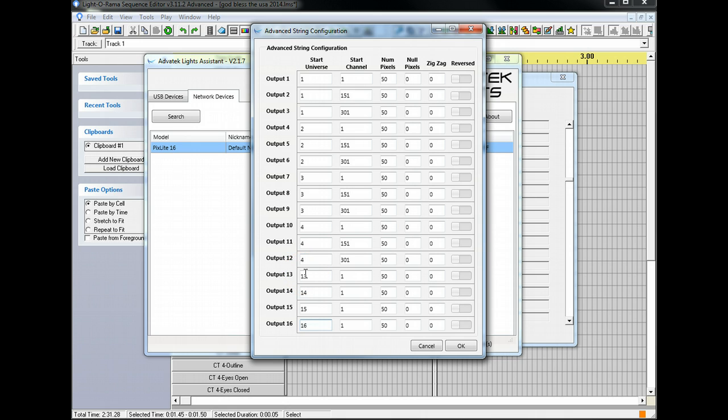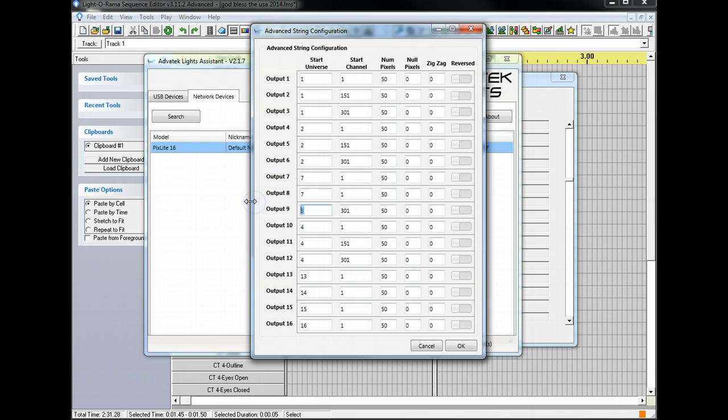For example, it is not uncommon for you to split the output. So for example, if you have a 12-string tree, you may have outputs 1 through 6, but then on 7 you won't have it. If on 7 you don't have any outputs, you may need to start over again here and start with 3 here. So for example, you may have something like this.